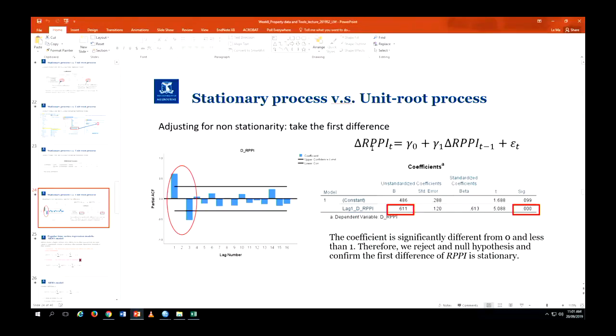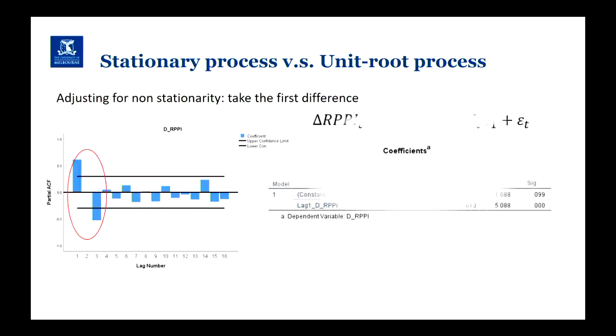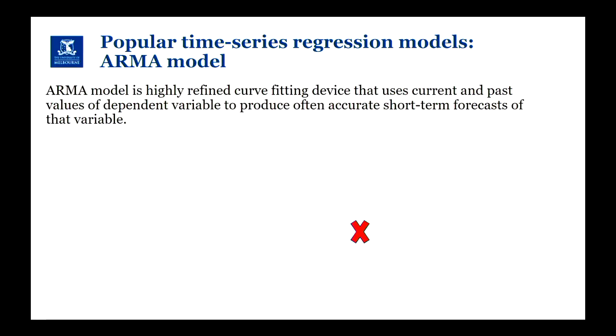Okay, so normally 80% or maybe even 90% of time series data have autocorrelation, and they are not stationary. So one way we deal with this is to analyze the difference of the data, or the difference of the price index. Based on this, we can estimate our first popular model, which is the ARMA model.